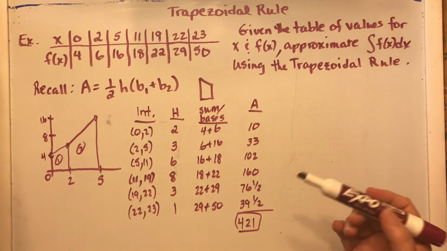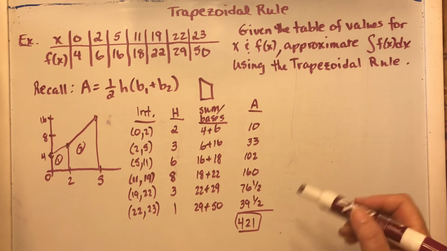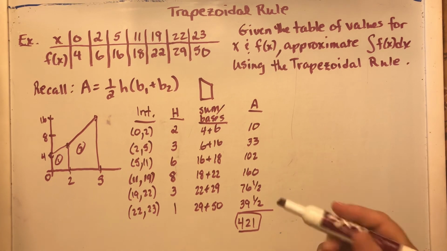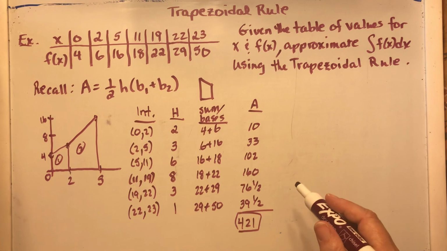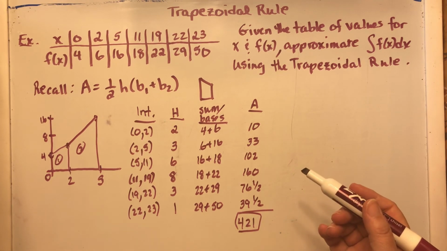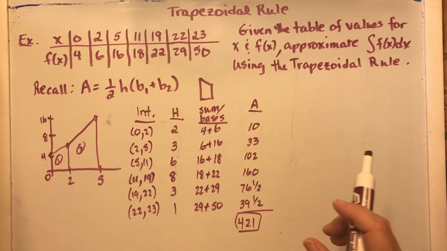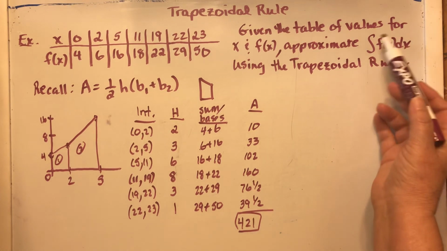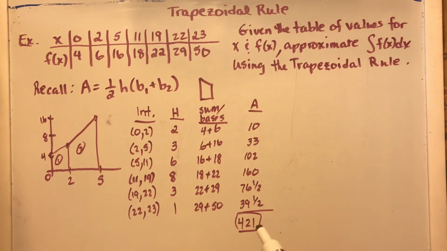So yesterday on your worksheet, I had you only do the problems that had to do with Riemann sums. So today you're going to go back and do the problems that deal with the trapezoidal rule. And then there's still one problem we're skipping where you do actually have the formula for f of x. We'll go over that tomorrow.